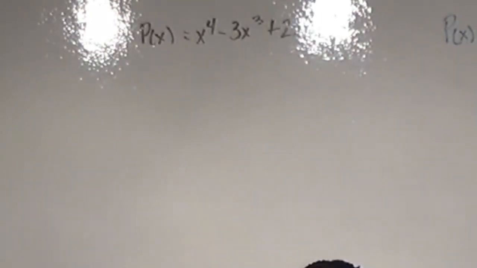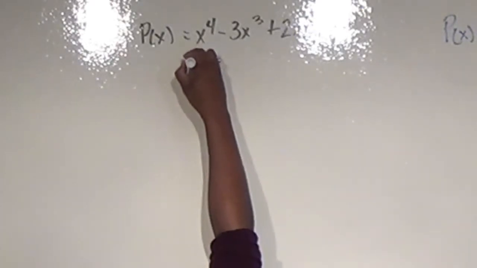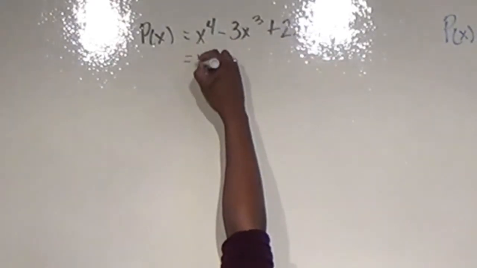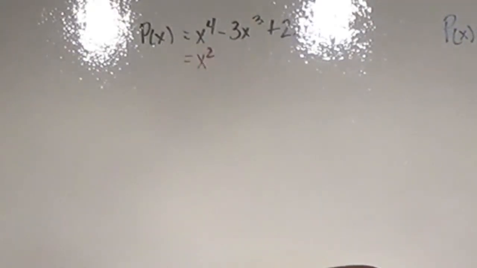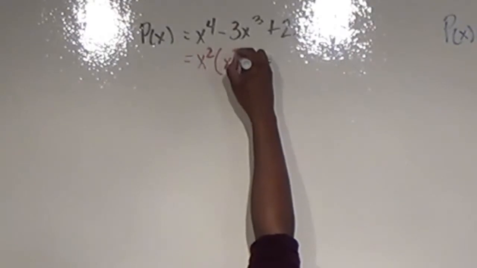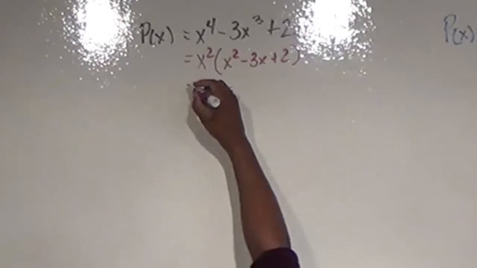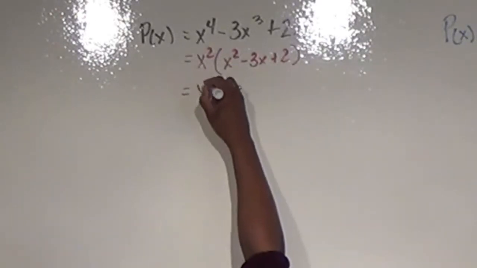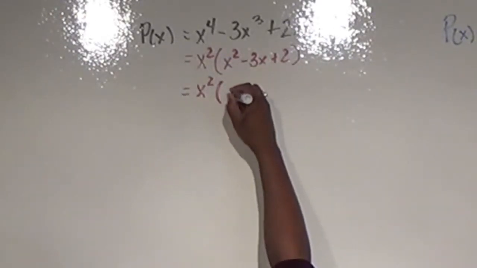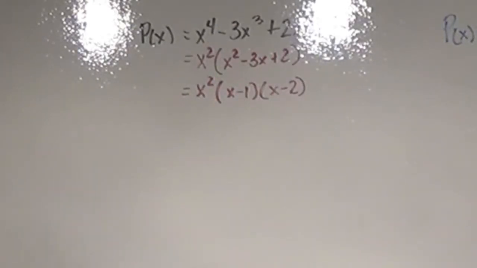So this one, the main difference here is I'm no longer given a factored polynomial. So the first thing I'm going to want to do here is factor this polynomial. I'm going to pull an x squared out of everything. So x to the fourth minus 3x cubed plus 2x squared. I can pull an x squared out, and I'm left with x squared minus 3x plus 2. And from there, I can factor that set of parentheses into x minus 1, x minus 2. So there's my p of x.